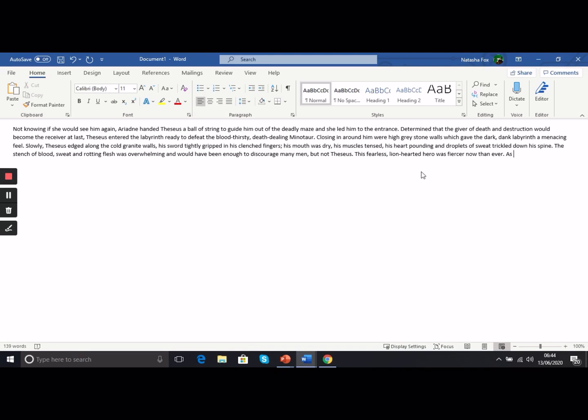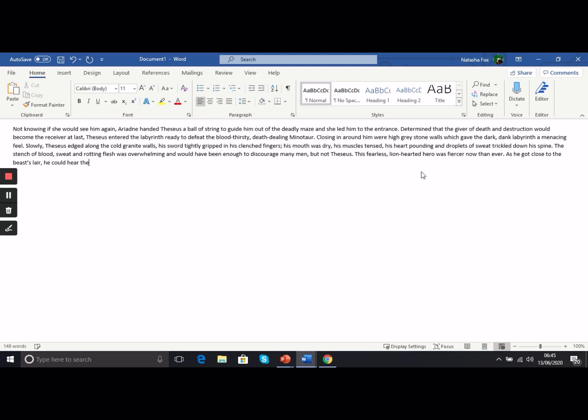So, as he got close to that, and I don't want to say Minotaur again, so to the beast's lair, because I'm trying to get this viewpoint across. He is really strong and powerful. And he's a creature, he's not a human. The beast's lair.